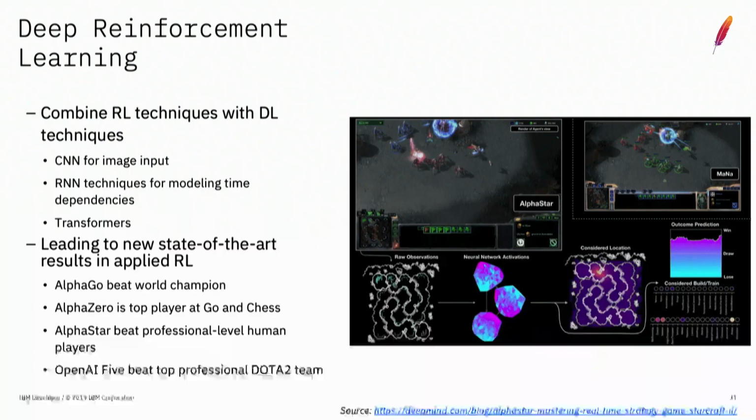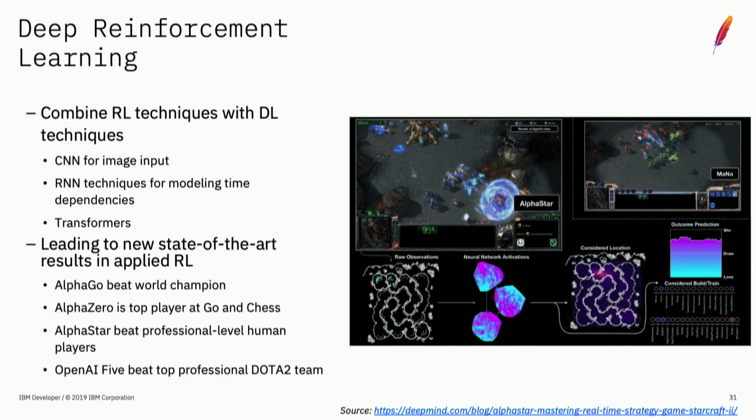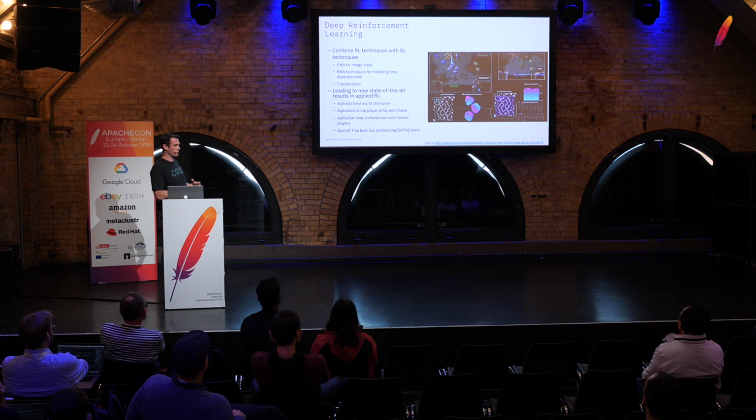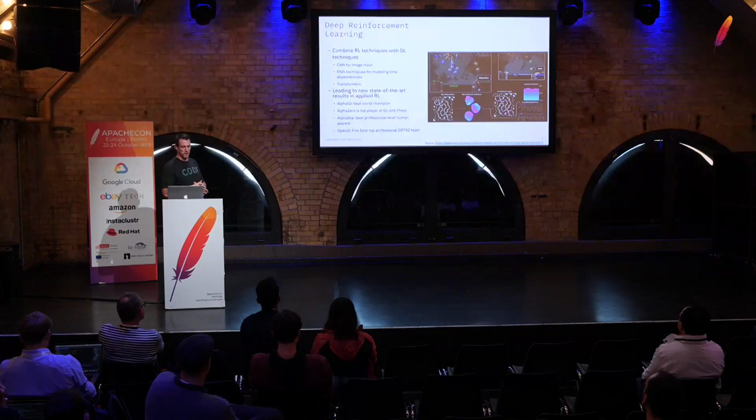So for deep reinforcement learning, and again, for RL, we haven't really had enough time to go through all of the different approaches that obviously go well beyond bandits. But effectively, the idea is to combine those state-of-the-art reinforcement learning approaches with the deep learning techniques. One aspect of that is to take aspects of the deep learning models, convolutional networks, RNNs, and use them to model the inputs for the reinforcement learning. And the other idea is to train these models end to end.